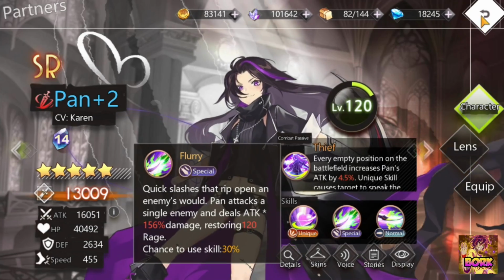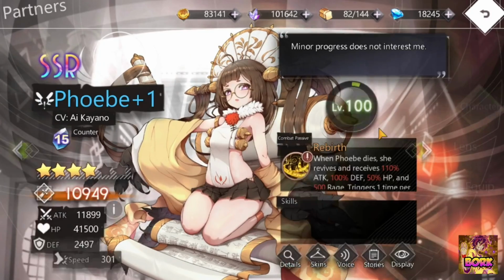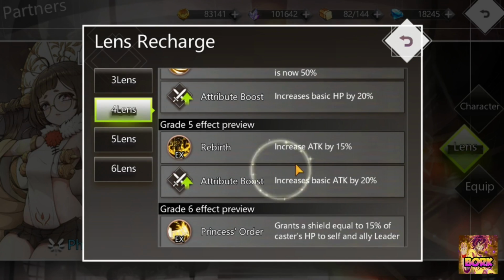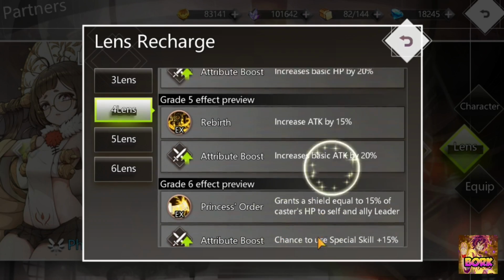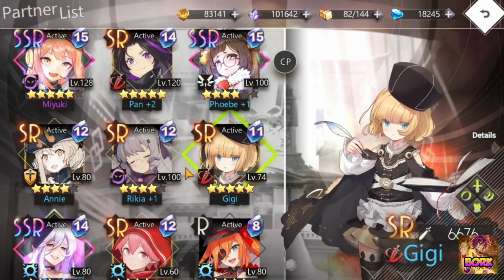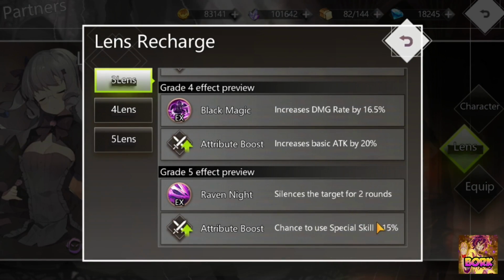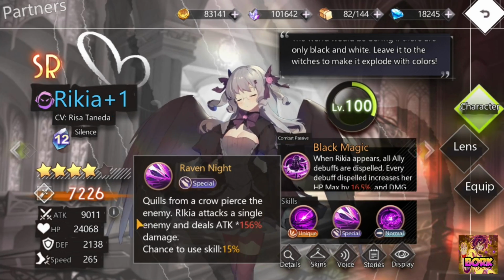And that's what makes SRs so much better than SSRs who are, you know, 4-star or 5-star, right? Because at 4-star, they only unlock their ability to deal more damage, and at 5-star, they only deal more attack. They don't get the special increase until grade 6, right? So that's why some SRs, such as Pan and Gigi, and even Rikia, will deal more DPS than a base SSR, simply because they have their special skill enabled and they have a 1 in 3 chance for their attacks to be doing a special.